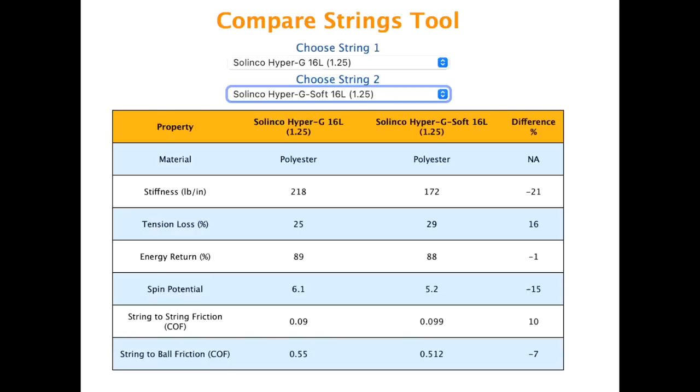Hyper G came and a lot of players changed to that, but it's quite stiff, so I really enjoy when they got Hyper G Soft. If you look at the Tennis Warehouse University string comparison tool, which I really recommend doing from time to time, they list not all gauges, which is a little bit of a shame, but they have at least a comparison of the Hyper G and the Hyper G Soft. You can see how much difference there is in the stiffness of these strings. Hyper G Soft is much softer, but you still get similar string potential. You still get very good tension maintenance, and that's why I prefer the soft string.